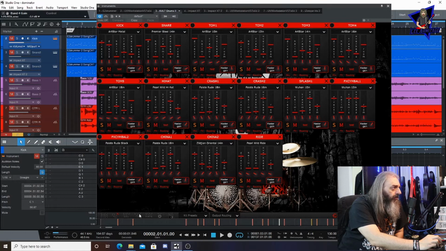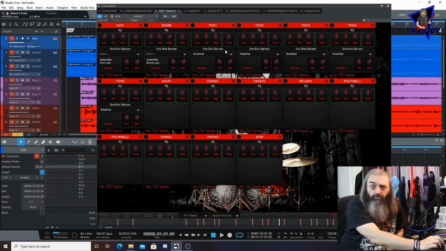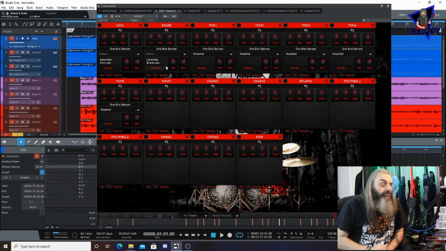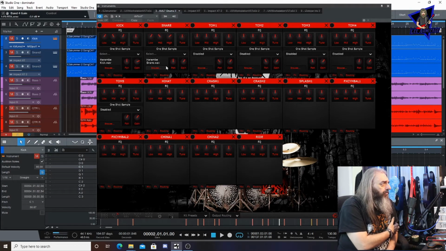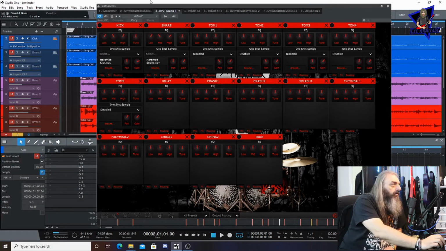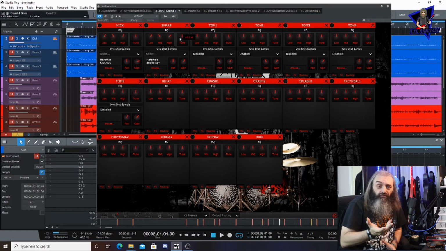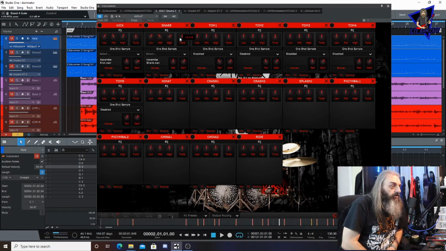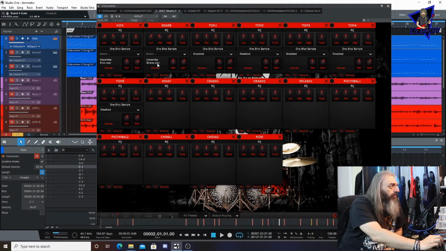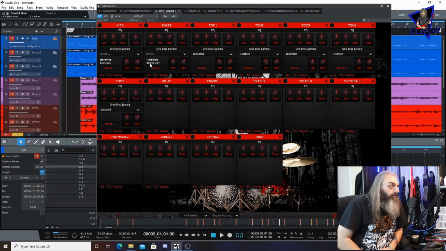Also what you can do in here, it's got a little bit of an EQ section as well. The toms for this one I did leave flat, but on the kick and the snare I put a little bit of EQ, just took a bit of the mid-range out and boosted the lows and highs a little bit. Another little thing you can do with Kvlt Drums2 is tune the drums. If you don't like the tuning ROM puts on these, you can tune it either lower or higher as you see fit. And then I added a couple of samples from Warheed, just to give it an extra bit of beef. So yeah, that's how that pans out.